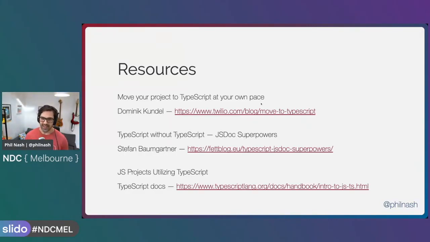If you want to know more about using JSDoc to add superpowers to your JavaScript and use TypeScript without actually using TypeScript, check out Stefan Baumgartner's blog post on this. Just search for TypeScript without TypeScript. That normally brings it up. And then the TypeScript documentation has a bunch of JavaScript projects that use TypeScript. That's like Webpack and other projects that use TypeScript but don't actually get written in TypeScript. They just use the compiler to check their work. It's really interesting to see what other people do.